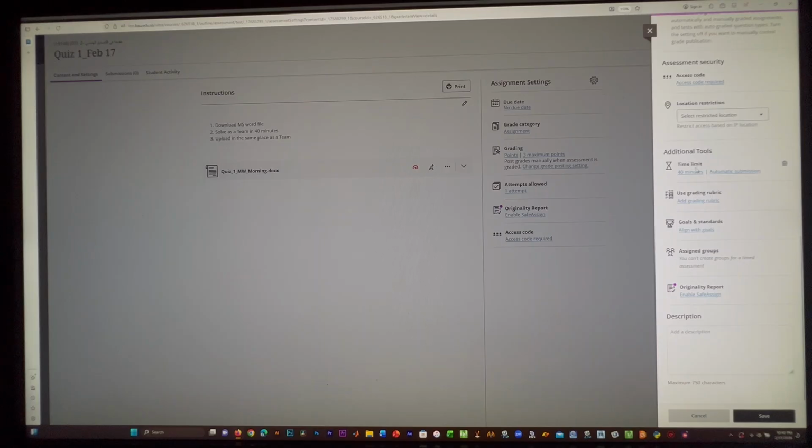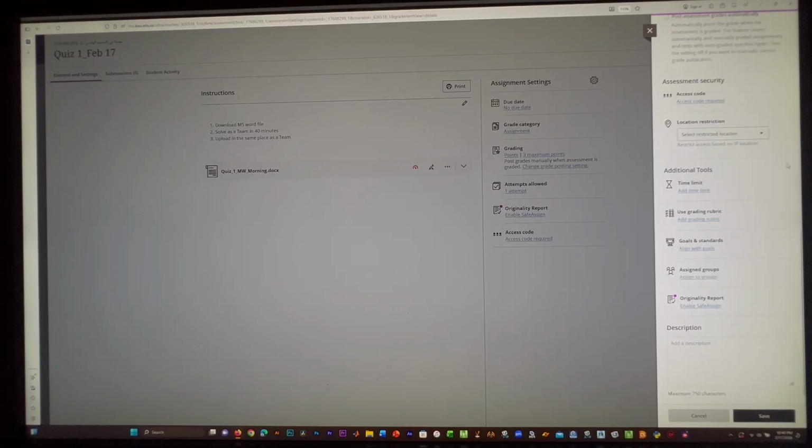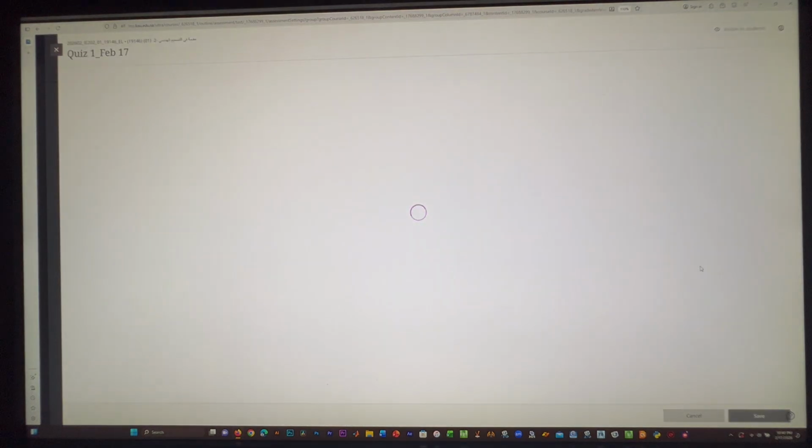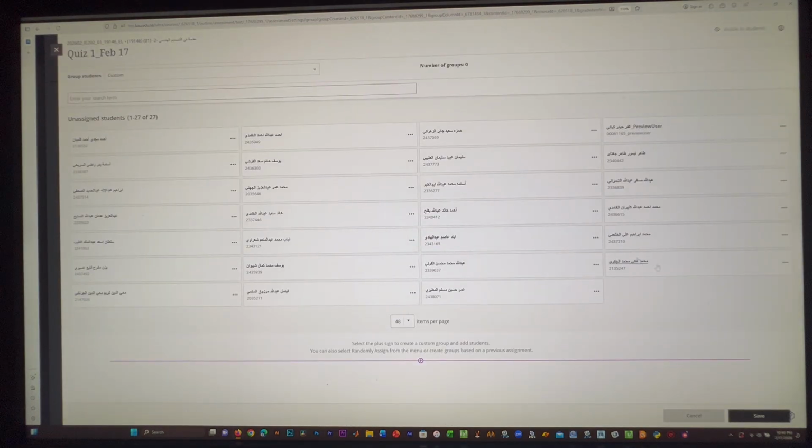Even if we don't put it here, because our quiz is mentioning this time at the top of the quiz paper, we can always tell students and get their paper uploaded within time, so we can always manage it. So the first thing we have to do over here is just delete this. We don't need this timing thing, just leave it, and once we do it, you can see now it says assign to the groups.